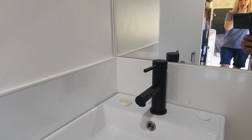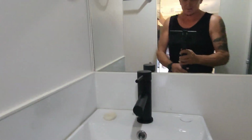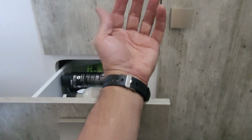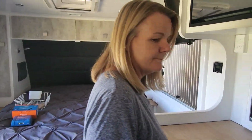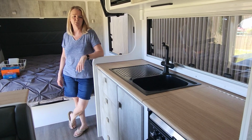That was fun. That was painful, really painful. Ignore the dirty sink. To get to it, you actually have to take these two bottom drawers out, and you've got to stick your hand right up under there, and it's virtually at the end of your stretch. Anyway, it's done now. Wife's happy. I was very happy. Looks really nice. What I wanted from the go.